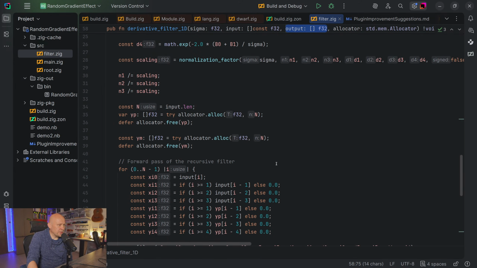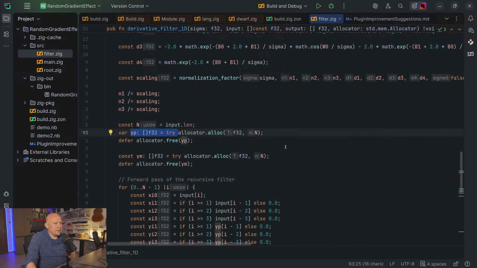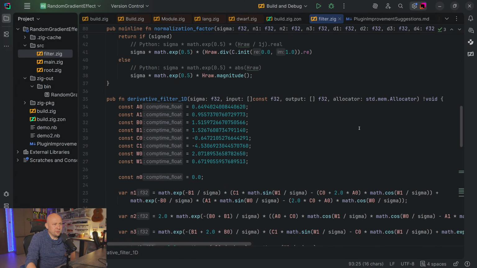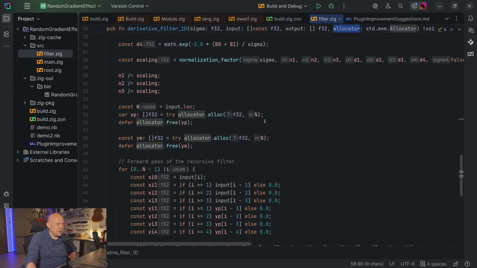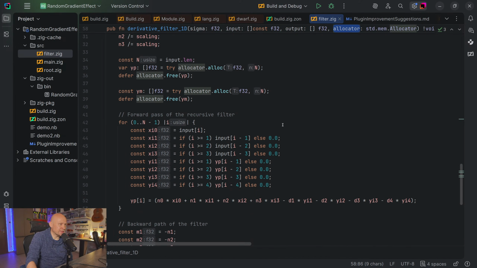And also I read up about allocation and how it works. So basically the temporary stuff that we need is now allocated on the heap. That was also new for me. So I provide the allocator where it's allocated. It's used here. We allocate the temporary stuff that we need, and we also say defer, basically freeing the memory at the end of the function when all the work is done. I think that's how this works. Okay. Right. Was there something else?